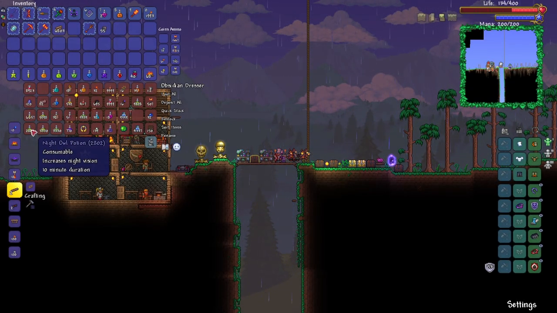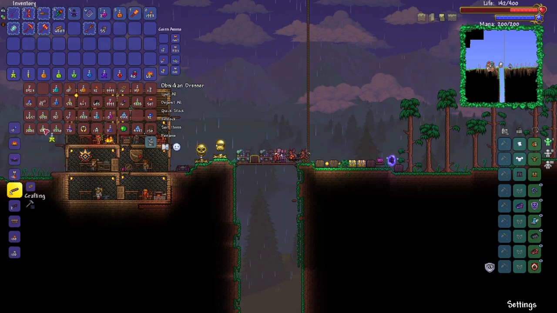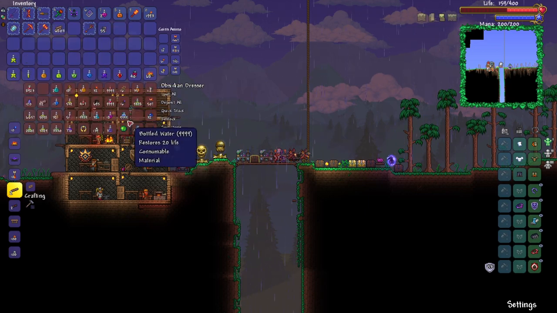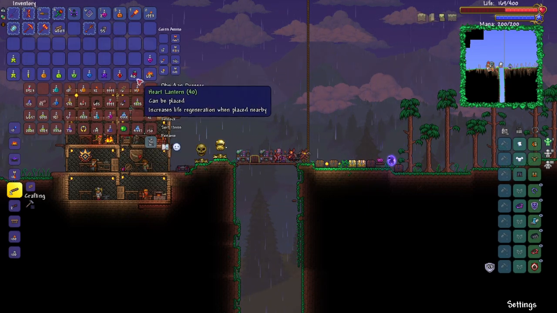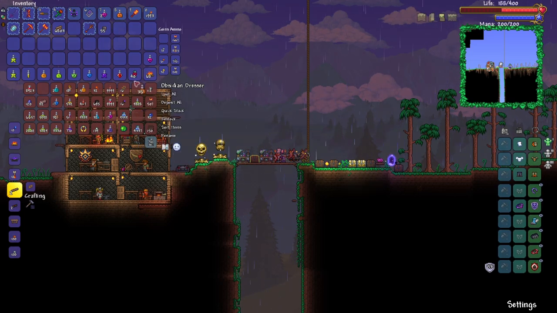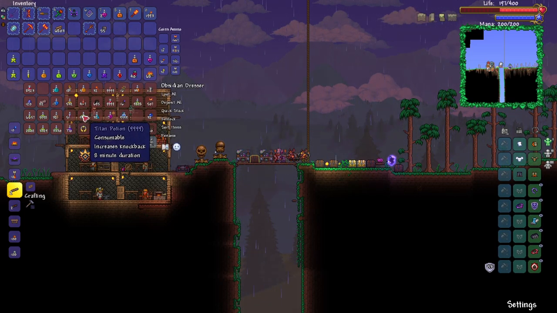Today we are back playing Terraria. In the previous video, we managed to defeat Skeletron, and we got ourselves the Knight's Edge, forged it to legendary, which is super cool. And now we are going to be defeating another boss. This time we are going for the Wall of Flesh.